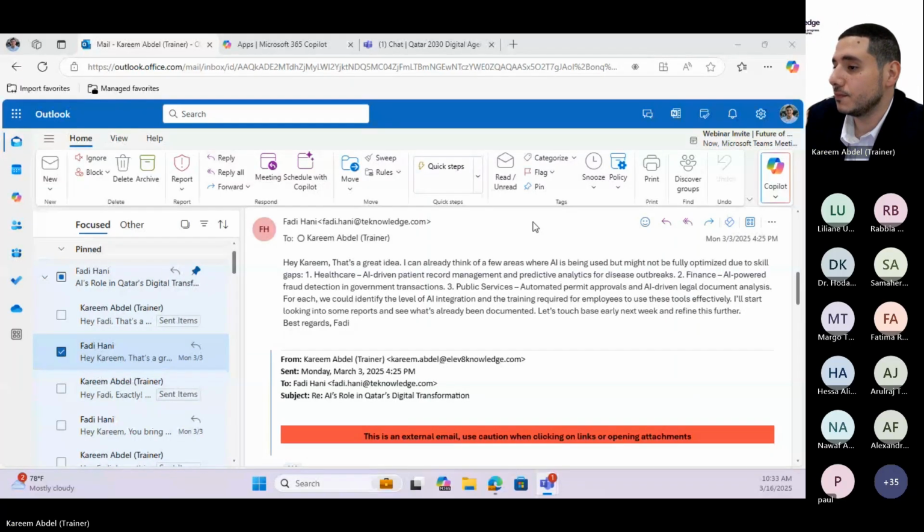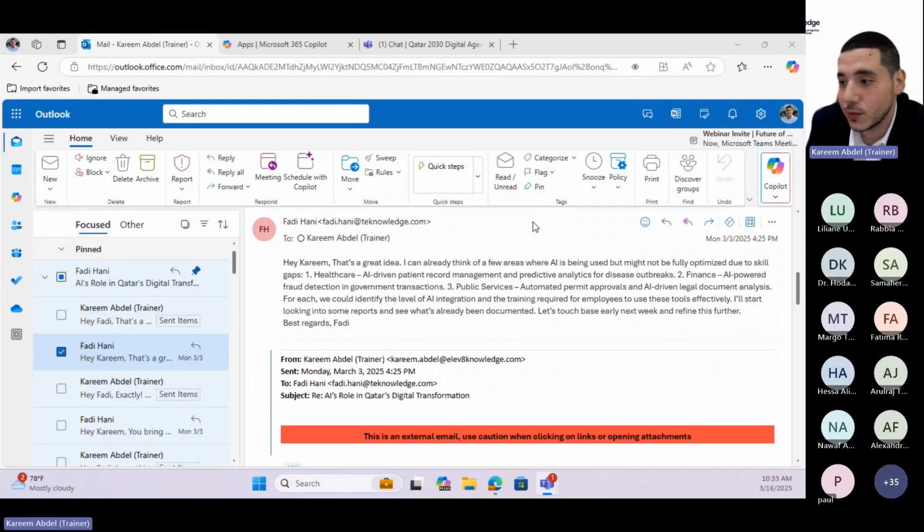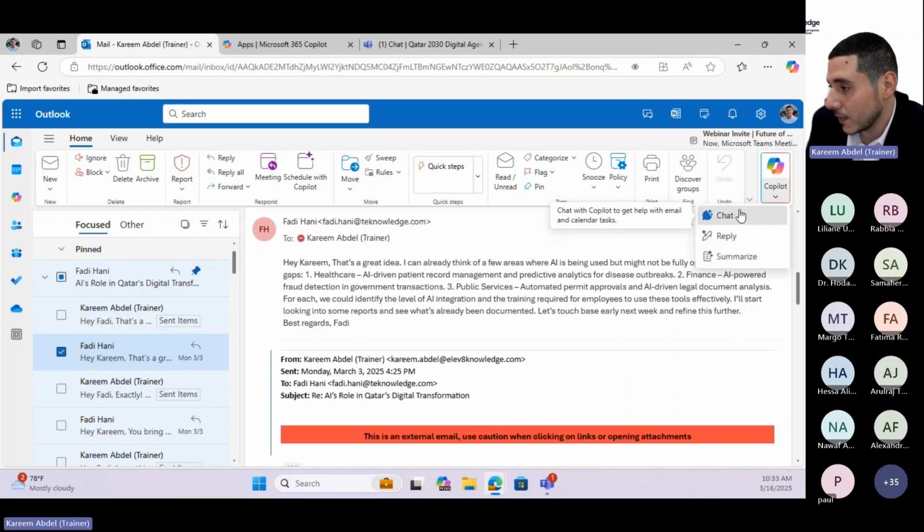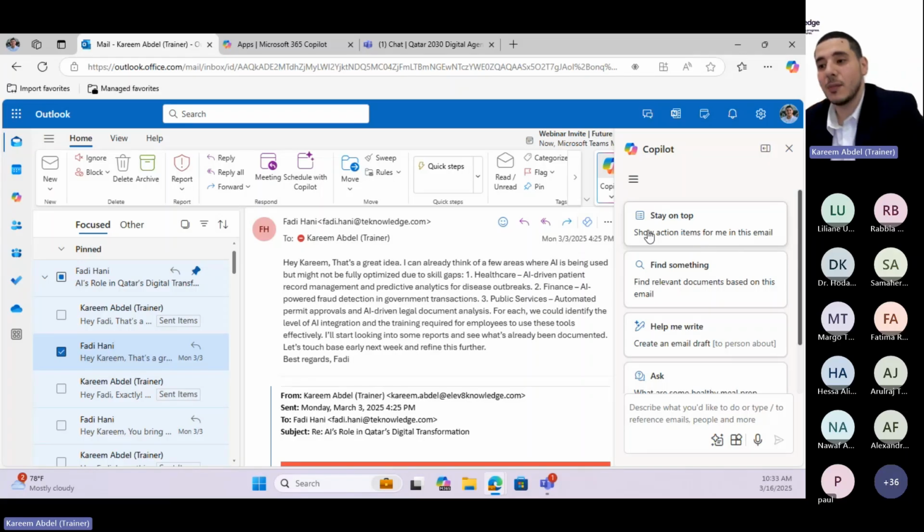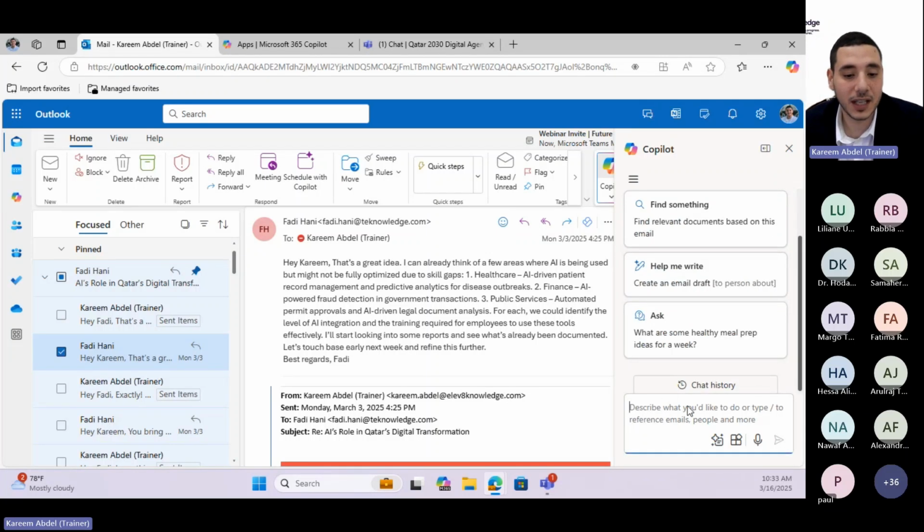So now I've scheduled a meeting with Copilot. I've summarized the meeting with an email with Copilot. I've drafted a response. I've dived deeper into the conversation. That's not really where the functionality stops. A nice thing about Copilot in Outlook is that I can create rules for my inbox. I can use Copilot to help me organize my inbox. So for example, let's say I would like to create a rule that whenever an email comes in with the word important in the subject, the email gets labeled with a red label.